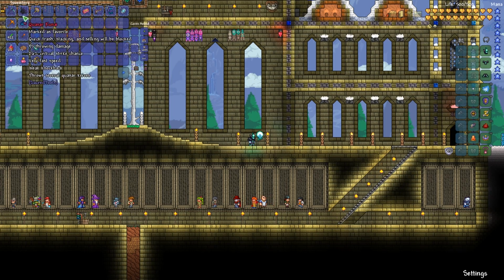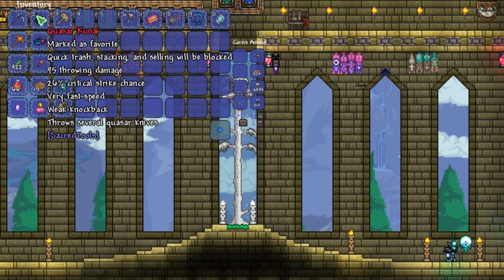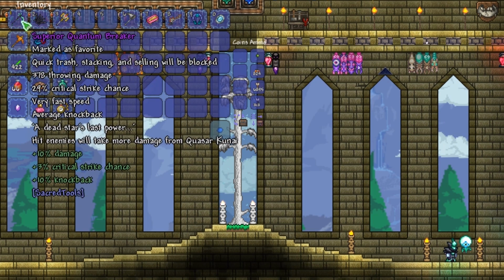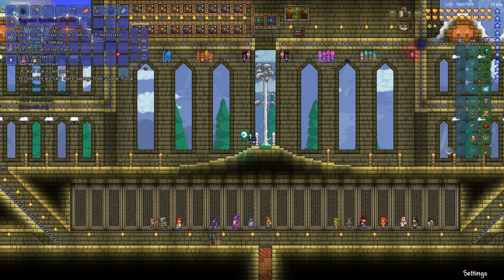I also want to clarify really quick that the Quantum Breaker makes the Quasar Kunai stronger, and not the other way around like I said in the last episode. I should probably learn how to read and speak the English language sometime. So again, enemies hit by the Quantum Breaker will take more damage from the Quasar Kunai.